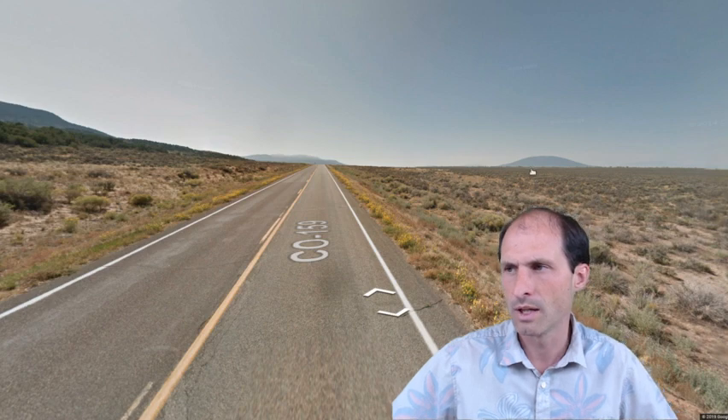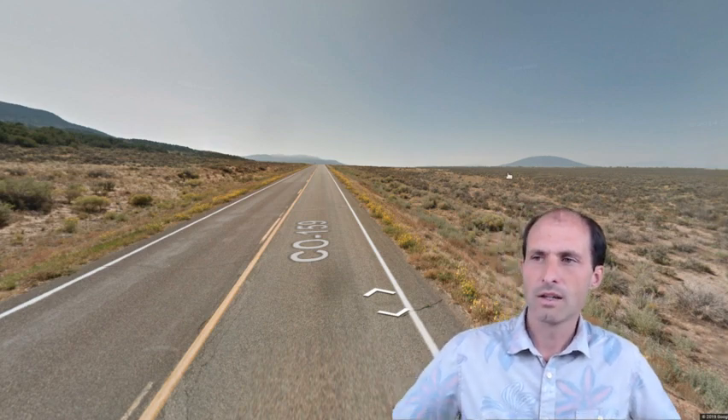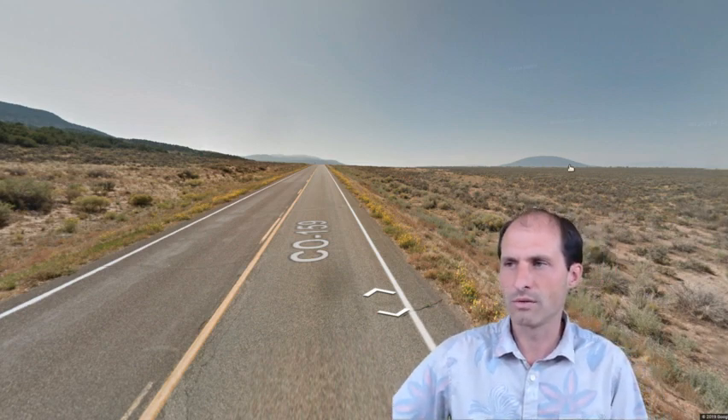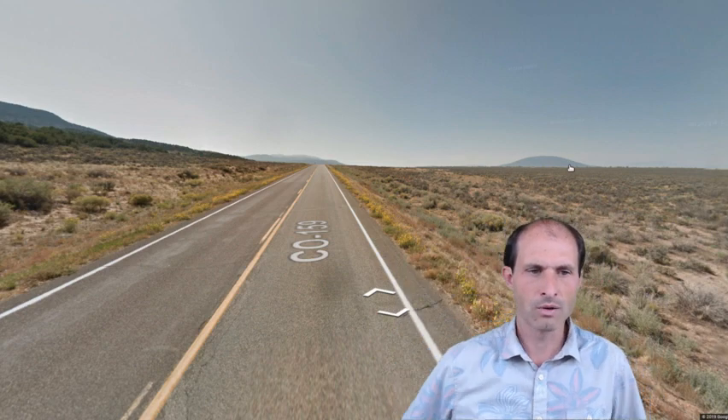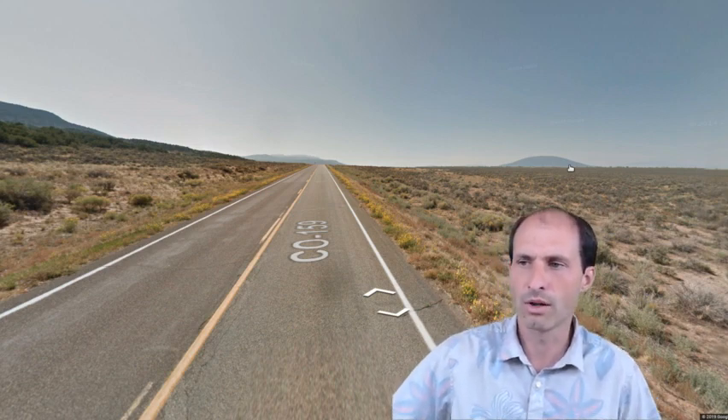So that was the mountain we were looking at from above. You could see that round mountain down there and some mountains to the south as well. That's probably the State Line Peak we were talking about. That would be like the Colorado-New Mexico state line — just before this round-looking mountain. So that mountain would be down in New Mexico. You're right by the Colorado-New Mexico border.